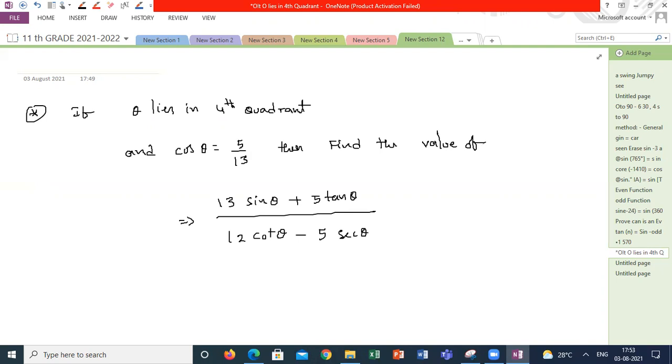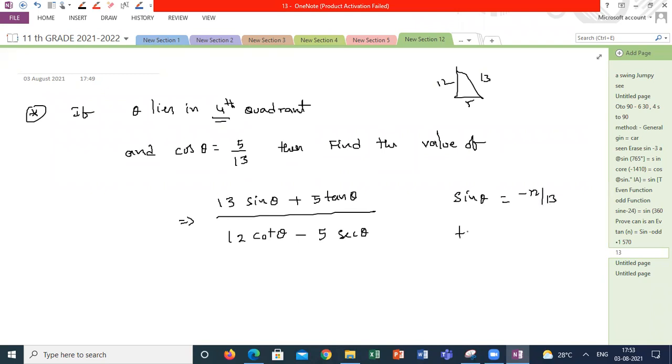What is sin theta? By seeing the question, how can we say sin theta? You have to remember the triangle's three sides, 5, 12, 13. Shortcut method, I'm saying. Cos is adjacent by hypotenuse, so the remaining side will be 12, and in the quadrant we use the signs. So from here, sin theta is equal to minus 12 by 13. Am I right? Yes, sir.